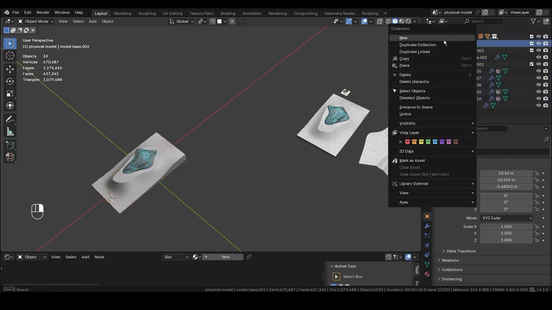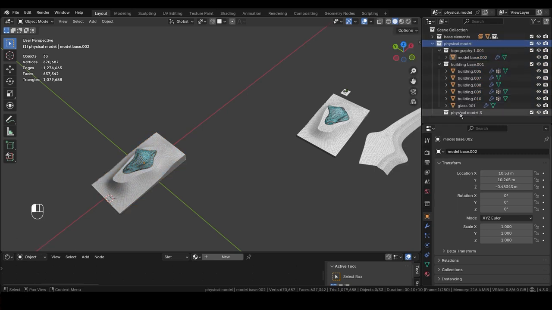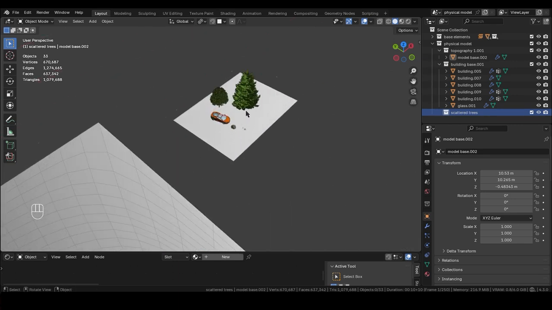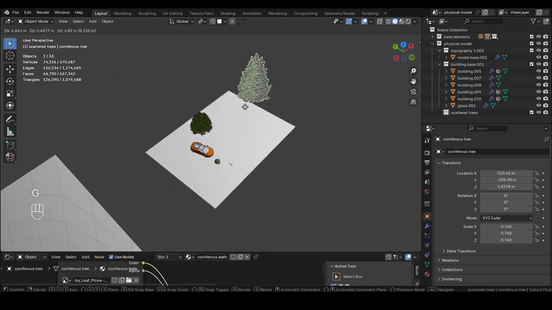so I'll create a new collection here, and I call it scattered trees, and I will take this tree here.